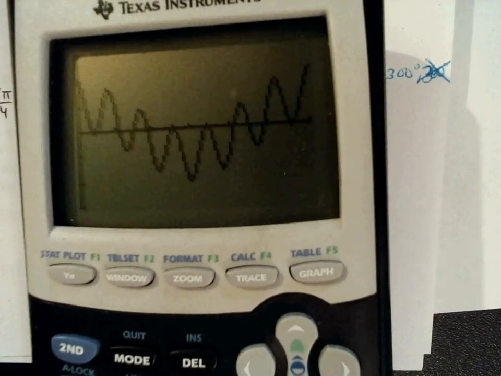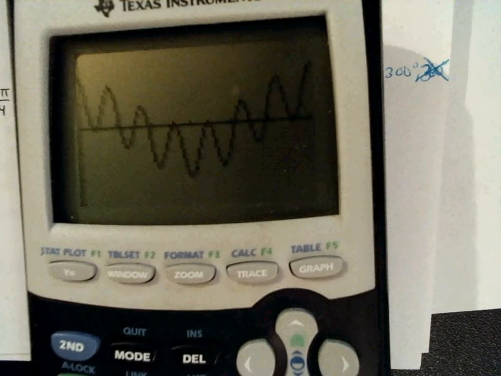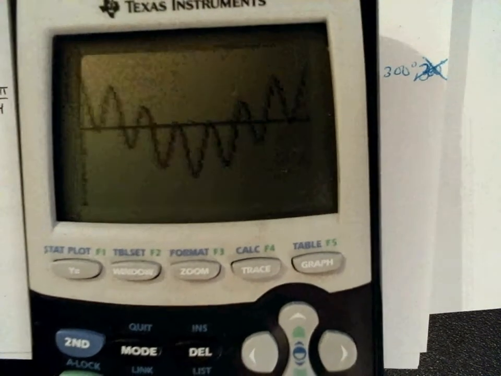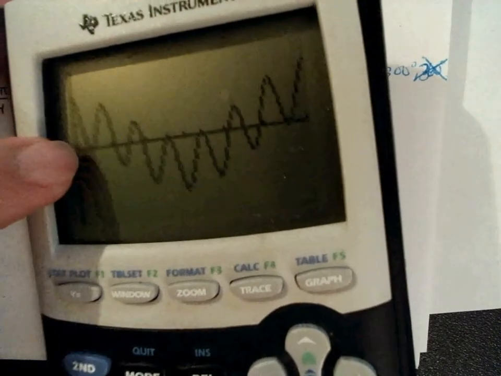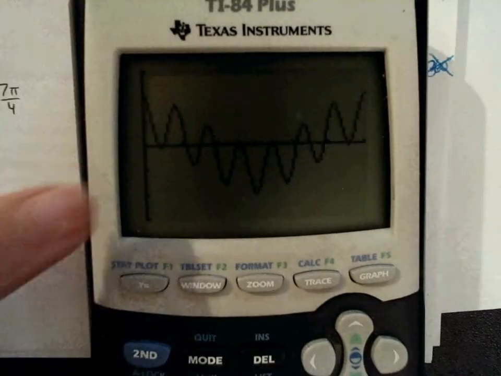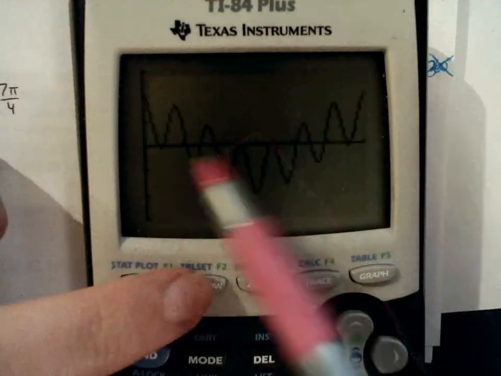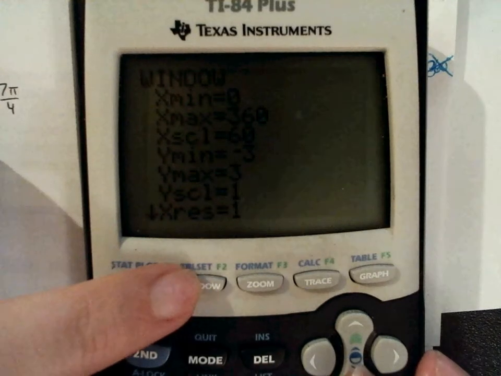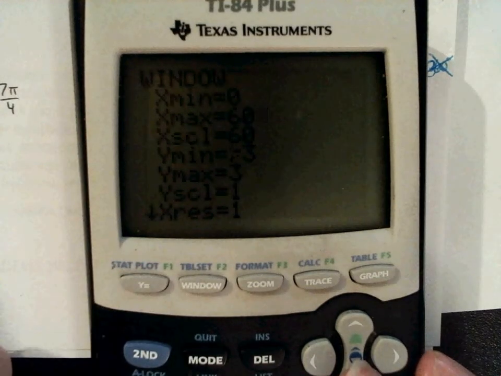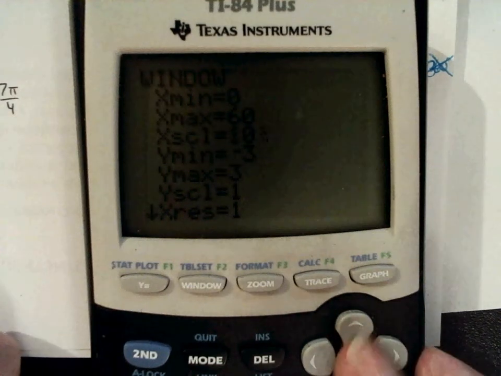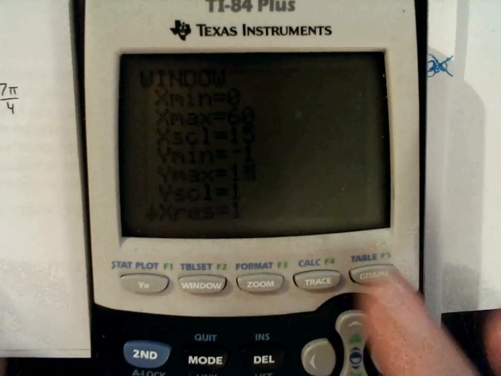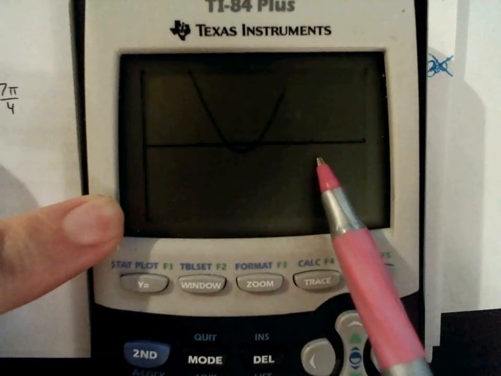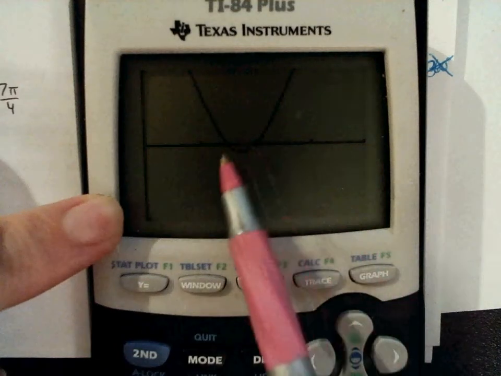What actually ends up happening is that a lot of these are just equidistant apart from each other, which is fun. So what we're going to do is start finding our answers and see if they create a pattern, and then we'll go from there. I do kind of want to know if I dip down below right here, so I'm going to zoom in between 0 and 60 degrees, going every 15 degrees, and I'm going to go negative 1 to 1. So this is me, 15 degrees, 30 degrees.